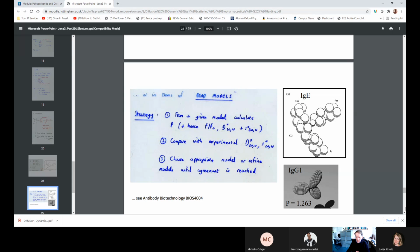So Lucidia, although you won't follow this because this relates to the antibody lectures which Kesha and George did as part of the MRes course. But this is how we get that mysterious P function, George, Kesha, which I quoted in the antibody lecture on solution properties. This is where it comes from.